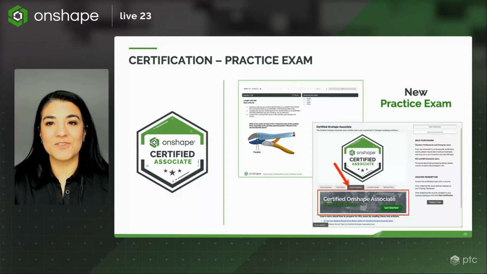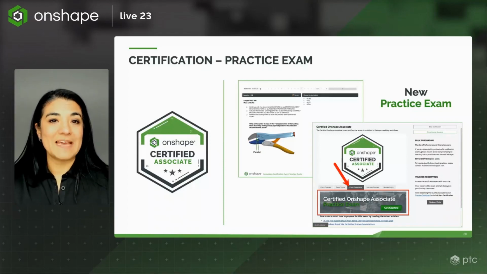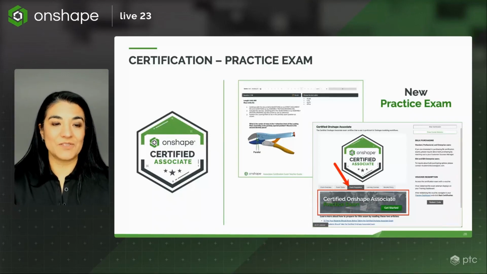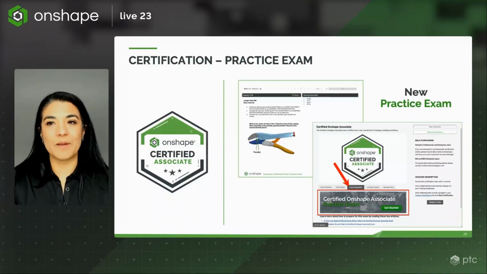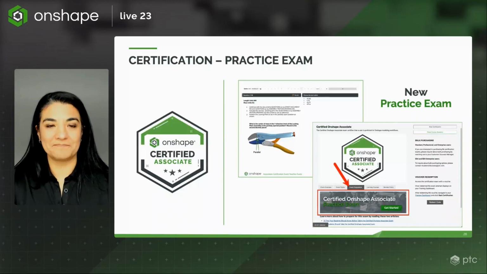real thing. Answers are, of course, included at the end of the document, and this is a great test to see if your students are ready for the actual exam. This practice exam can be found on the certification page. Just click on the exam prep tab and click the linked banner.